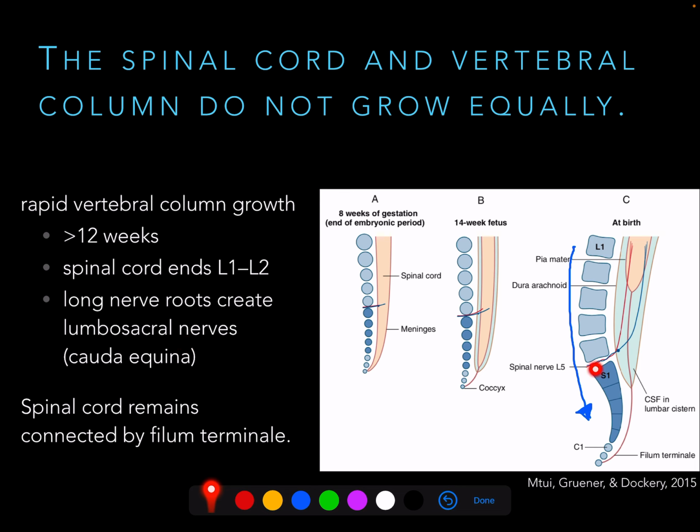If we have any problem that, for example, tethers the spinal cord in place, maybe there's some kind of fatty outgrowth here that holds the spinal cord in place, rather than ascending, that fatty outgrowth down here is going to stretch our spinal cord downward. And that is tethered cord syndrome. That stretching is going to put mechanical forces on the spinal cord, and that's not going to end well.